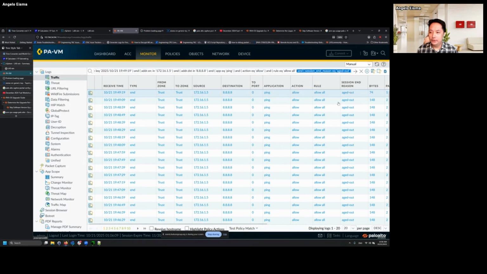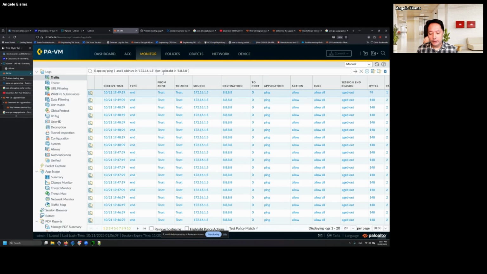Another thing that you can do here in the traffic logs is build your filters. Anything that you can click on here will always build your filter up over the top. Now, you can use logical expressions such as and, or, and not. So say you want the application to be ping, the source address to be this source address, or you're looking for any traffic log with a destination of 8.8. Okay, so you can do that.